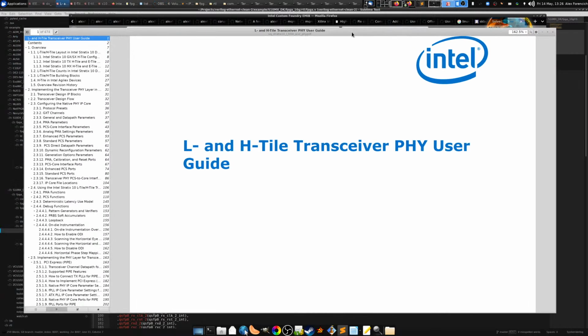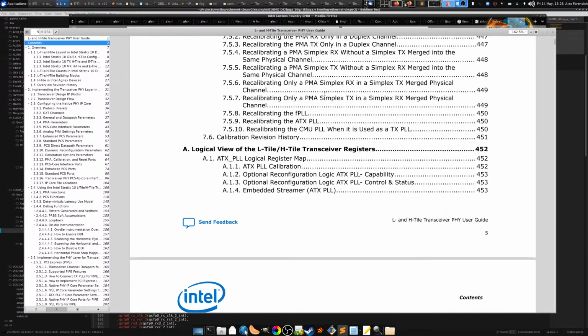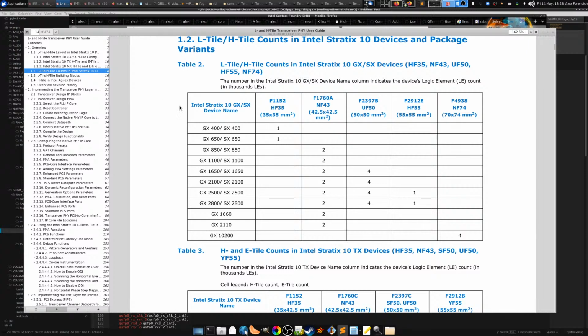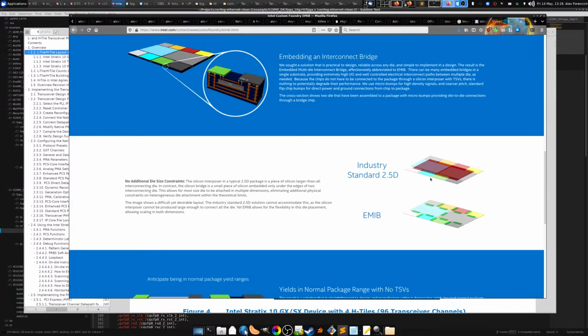So the main thing we're going to be looking at is the tiles on these devices. Now, one of the big differences between Xilinx and Intel FPGAs is that Intel uses what they call EMIB technology. Somewhere they have the drawings, so maybe they're over here. Yeah, here we go. Okay. So Intel has this thing called EMIB that means that they can build chips by attaching these tiles. And this is in contrast with the Xilinx devices that I believe do use multiple die, but they use an interposer that's the full size of the chip, as opposed to these smaller EMIB dies.